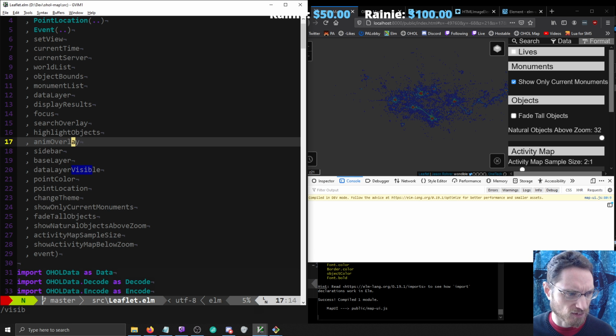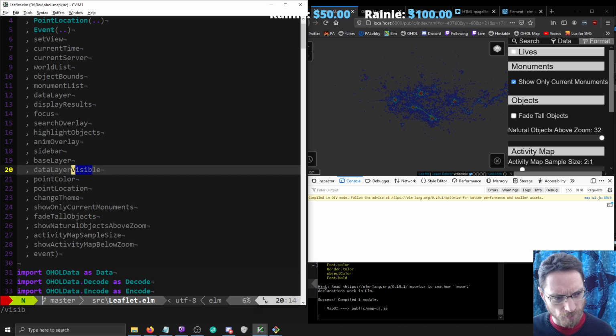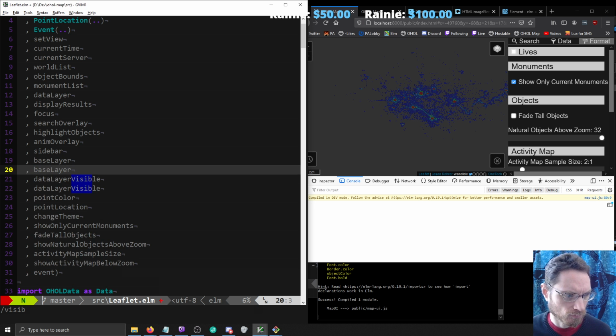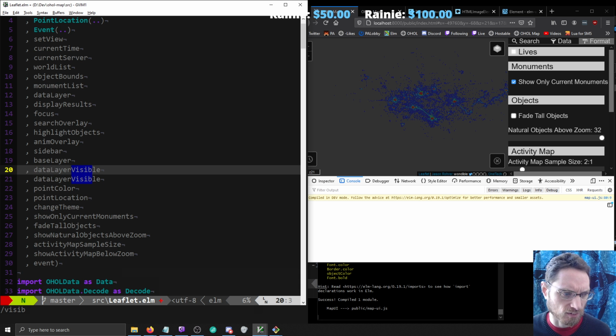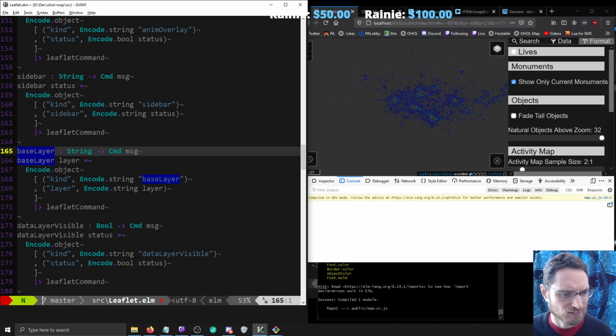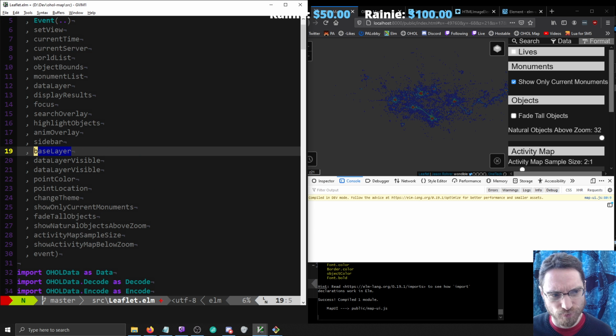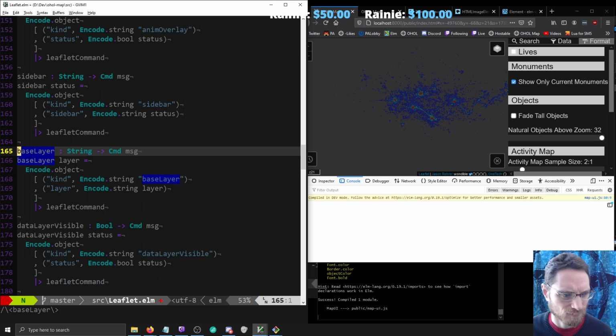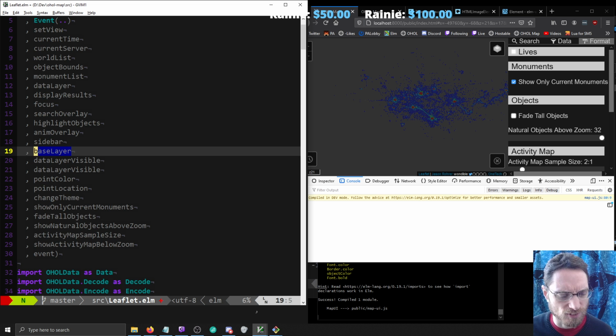Probably some other things that fall into that, but maybe they do some other things. Oh, actually, there's a base layer toggle. That's actually supposed to be biome layer, maybe? That's for changing the base layer. Do I even use that anymore?